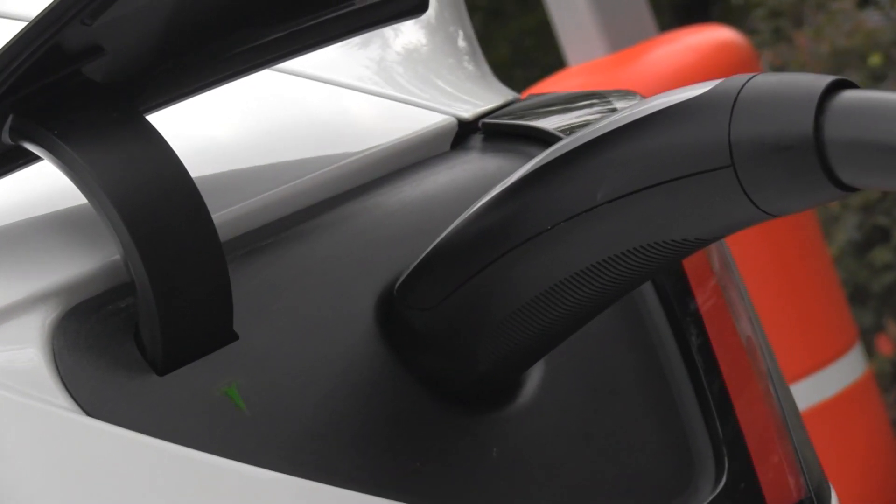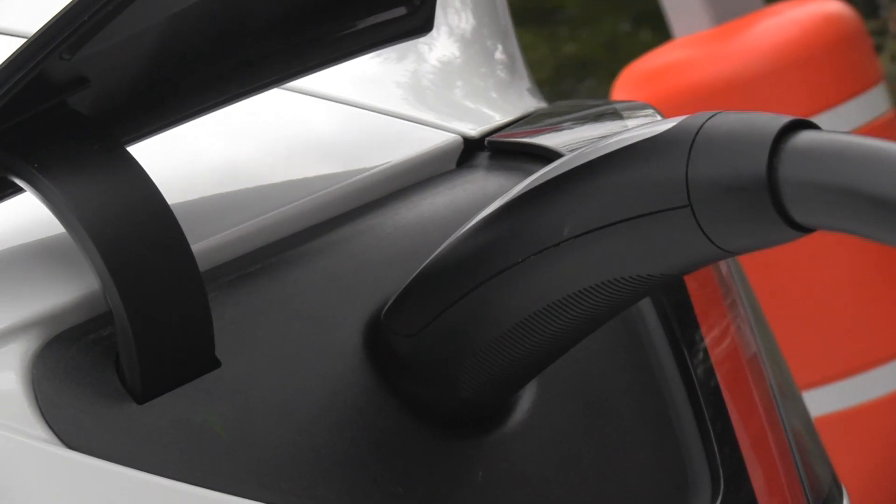You join me today in Charlotte, North Carolina at the new Northlake Supercharger. I'm about to take this Tesla Model Y on a 70 mile an hour range test to see what we can get out of it. But this Tesla Model Y has a little bit of a secret up its sleeve, which we're going to talk about in a minute. I just got finished charging it up to 100%, so that way we can get out onto the highway with the battery nice and toasty.